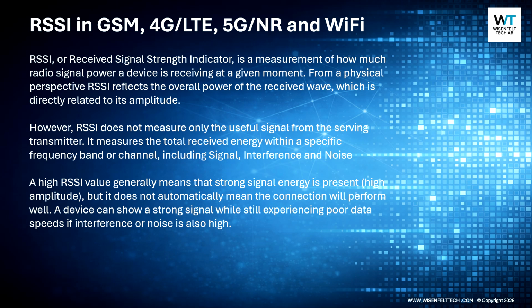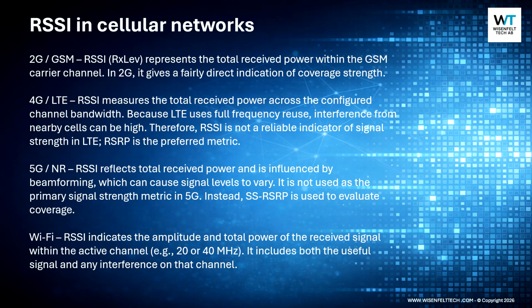A high RSSI value generally means that strong signal energy is present, high amplitude, but it does not automatically mean the connection will perform well. A device can show a strong signal while still experiencing poor data speeds if interference or noise is also high. RSSI in cellular networks. In 2G or GSM, RSSI, also called RX-LEV, represents the total received power within the GSM carrier channel. In 2G, it gives a fairly direct indication of coverage strength.